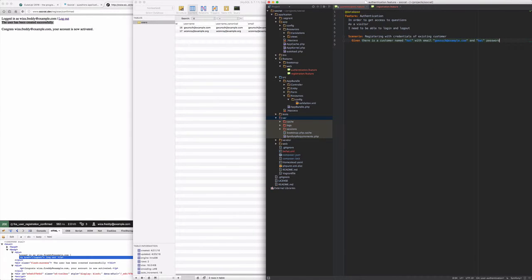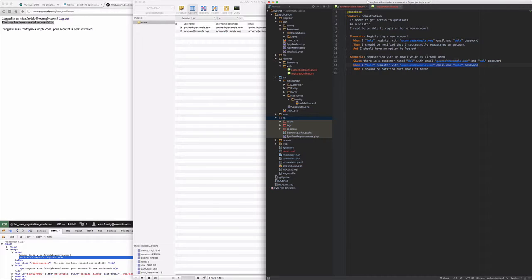So we have a customer, so when I log in with email and password, I should have an option to log out.